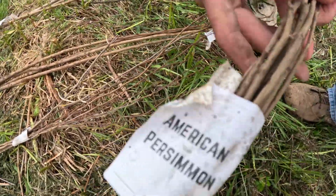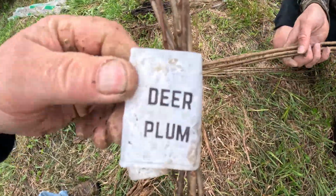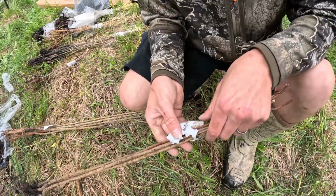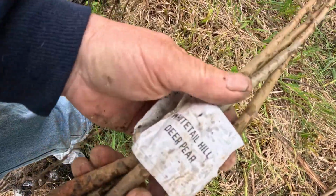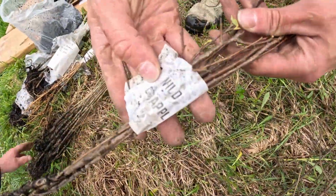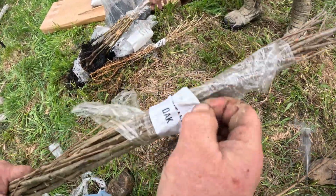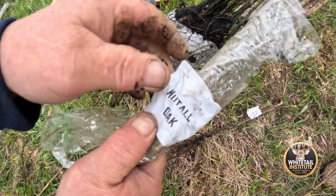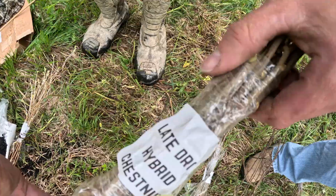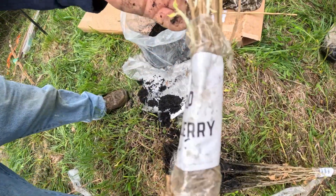It's something I wanted to do for a long time, so I've been working with the folks at Whitetail Hill Chestnuts. But I look at trees kind of like how I look at food plots, and I want variety. I want trees that are dropping at different times of the year, different varieties. My goal in everything, and I do in a food plot and things like that, is that you give them something there that you just up your odds of them being there at all times, from early season to late season, and you do that with variety.